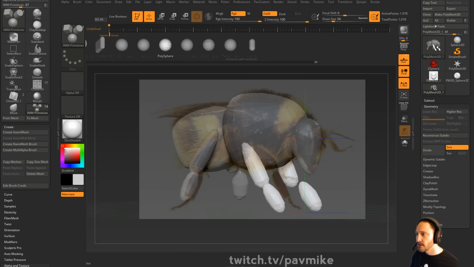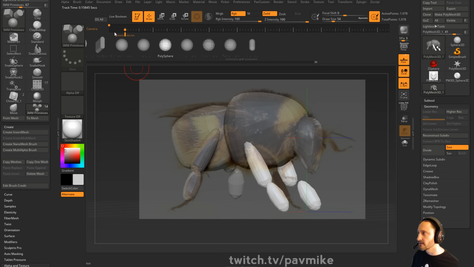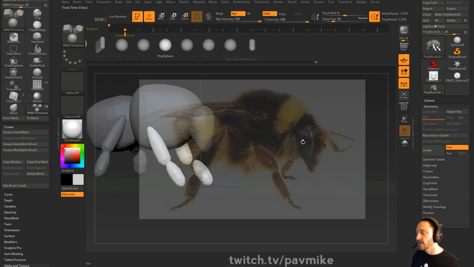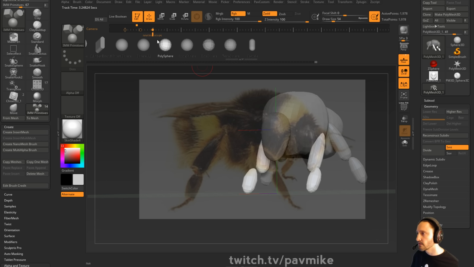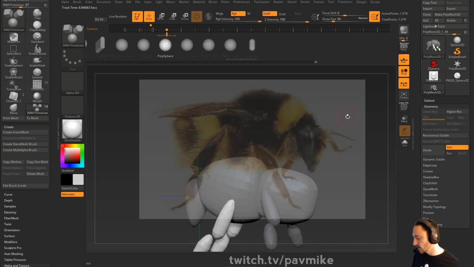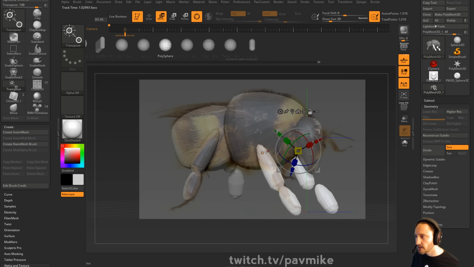And if I'm fairly happy with this positioning, I can just click up here in my timeline, and then no matter what I do, I can hit the back arrow, and that basically slides this timeline to that first dot. So if I had multiple references up here in my spotlight, I could save a view here, save a view here, save a view here, and then I can just use my arrow keys to snap between the different views, or I can just go up here and slide it in between. If I don't want them, I can just drag them off. So I can always snap back to that view, and now I can reposition this arm just a little bit here.